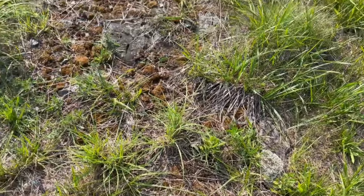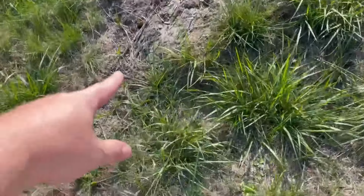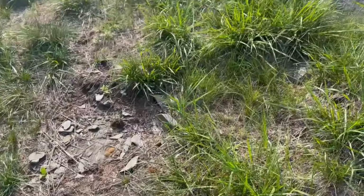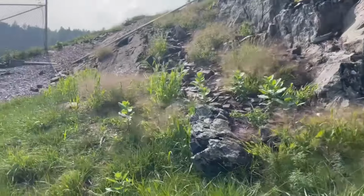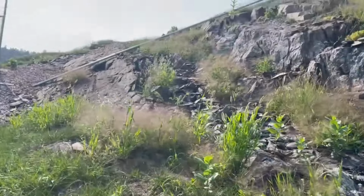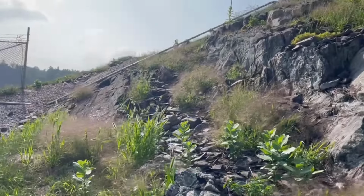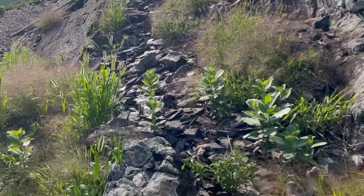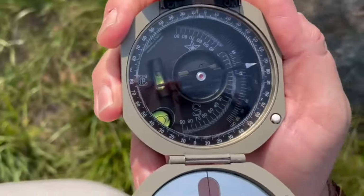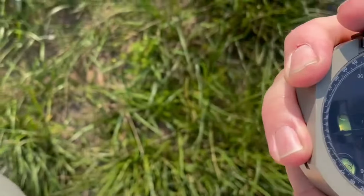Chemical, yes. Mechanical, no. Now, you can see as we come back this way, we still have slate exposed right here. So our contact is right about there. Now, I measured all of these rocks. You know what? I'm going to show you with my Brunton real quick. Since our contact is right about there, and yes, my Brunton is set to the proper declination, you can see, I mean, this is just rough, but that erosion trench is about north 70 west.